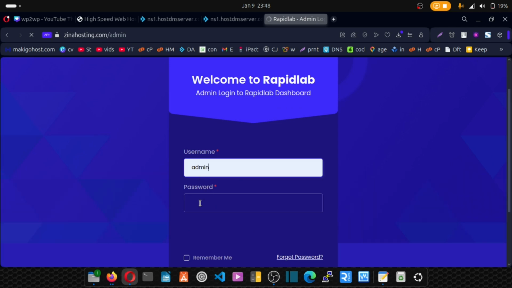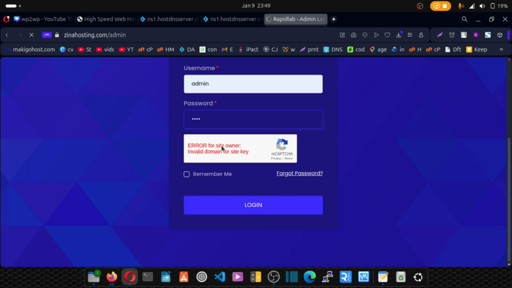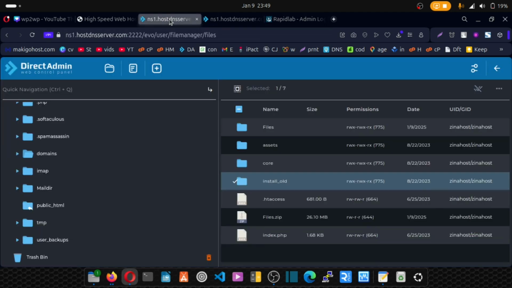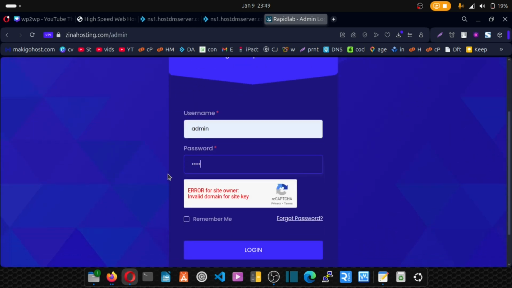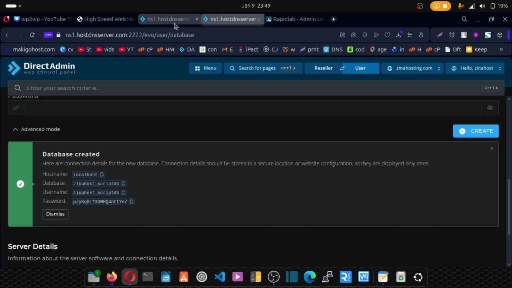Remember, scroll down and invalid recaptcha key. Let me show you quickly how to maybe remove that in case you have this error. You can't even proceed to log in because our script came with its own recaptcha key and then there are invalid keys. So the way we remove that is here.